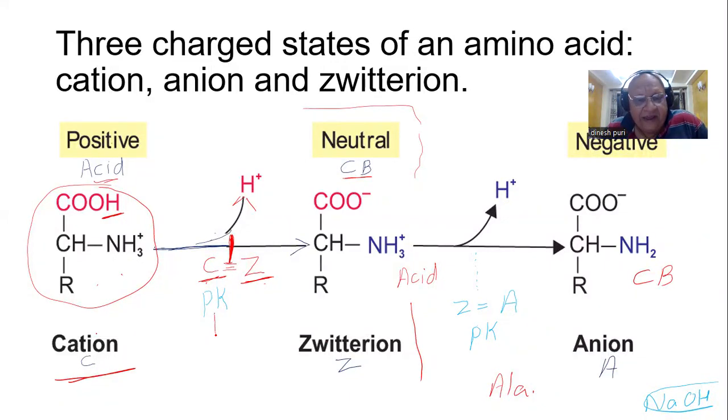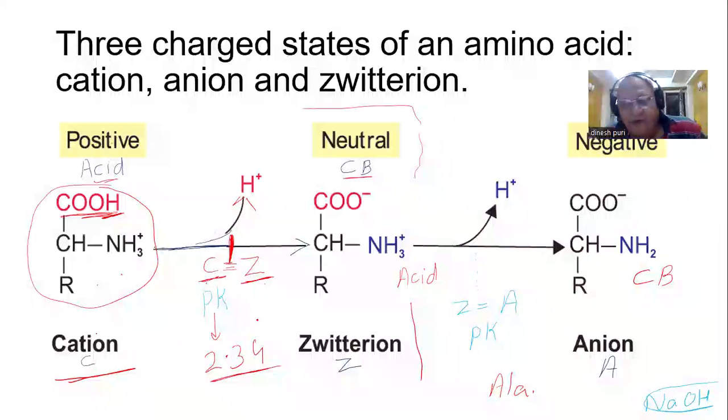And what is the pK? Dissociation of COOH is happening, right? So the pK of COOH is, let me see, 2.39, I think. 2.39 or 2.34. Yeah, 2.34. So it will be acting as a buffer. An amino acid will be acting as a buffer at a pH of 2.34. And this corresponds to dissociation of the carboxylate group.